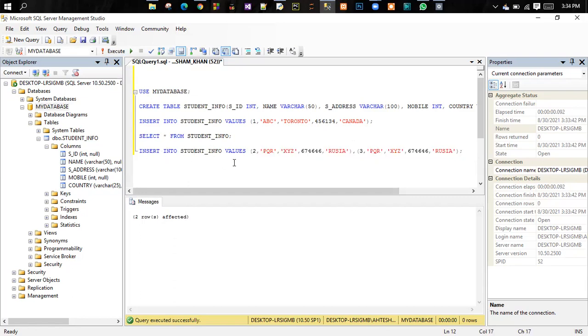So in that way, we can insert multiple records at a time by using only comma separator. Is it clear to you? Yes. Clear.